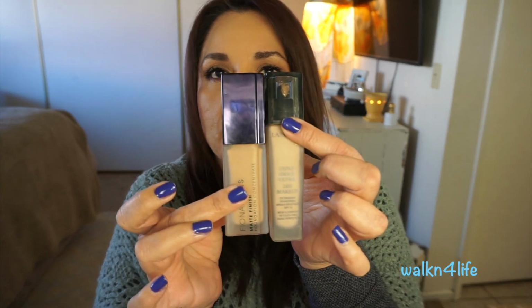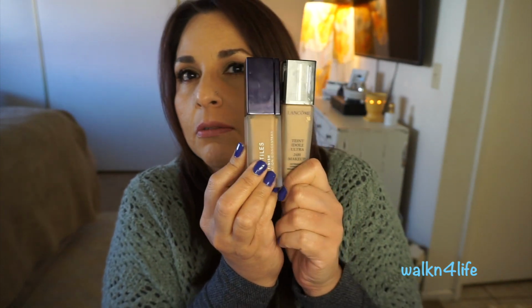Now, I have this one here, which is Fiona Styles or Steels? Anyways, matte finish foundation. I ordered this online. This is in number 6. Again, I find that this one is a little too dark for me. And so I mixed these two. As you can see, the major difference on these two. But mixing them together, I get a good shade color. So I'll be honest with you, I have not been able to really wear this quite a lot on its own to see if it's something I really like or not, because I've always mixed it in. I remember the first time using it, what was throwing me off was the shade color, so it was really hard to tell if I really liked it or not. But I do like it when I mix these two together. It really is a nice look.